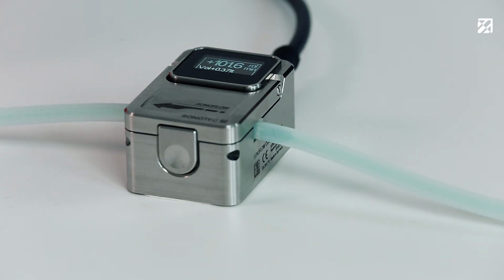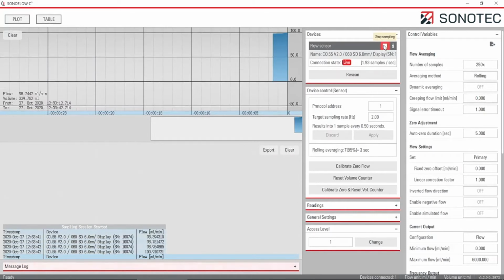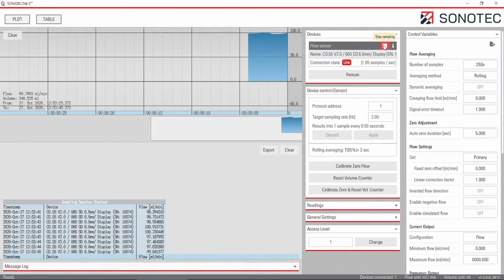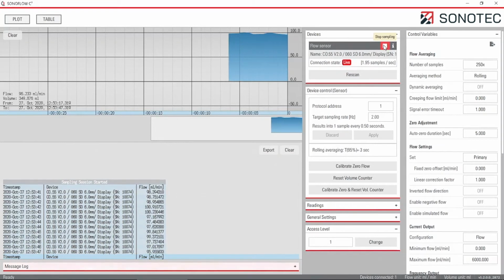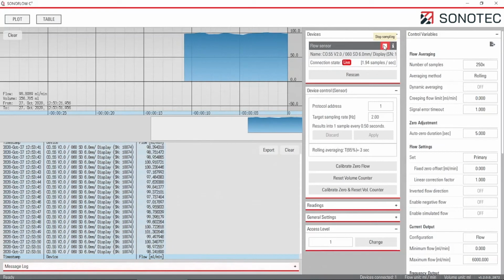through the sensor channel. After starting the flow measurement, the software displays the real-time flow in volume unit per time unit, volume aggregation and timestamp. The table lists the measured values, which can be easily downloaded.